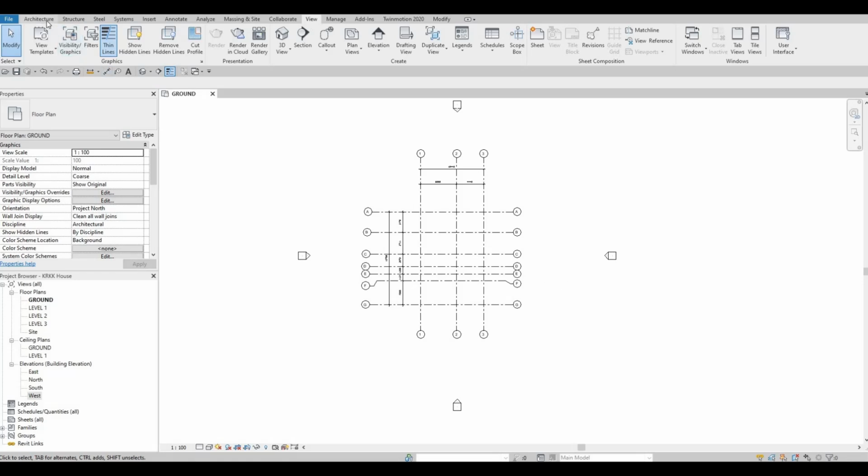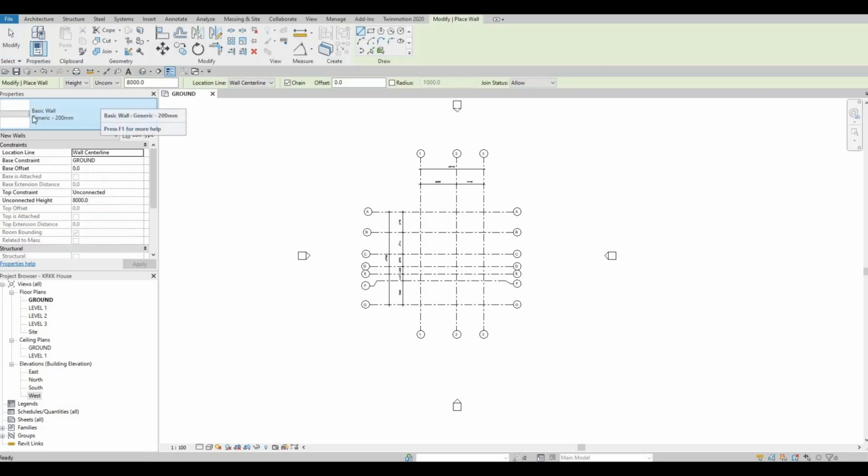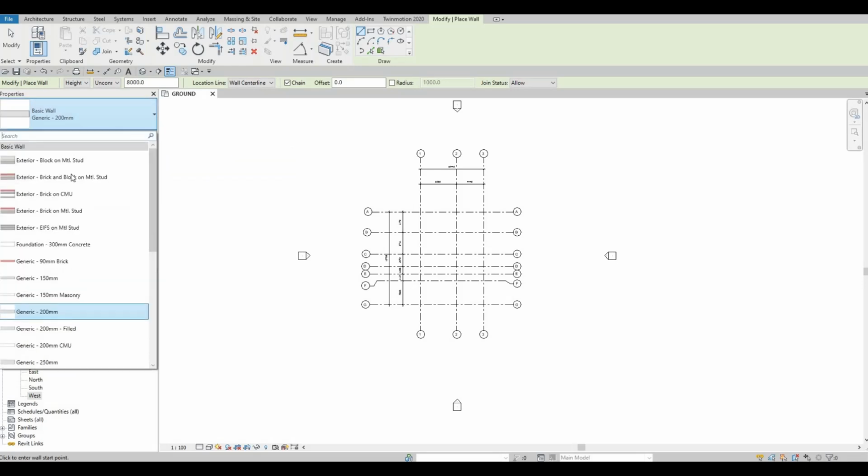So now let's go back to architecture, click on wall, and here we have a basic generic 200 millimeters wall. If we check, we have different kinds of walls that are pre-installed in our Revit.